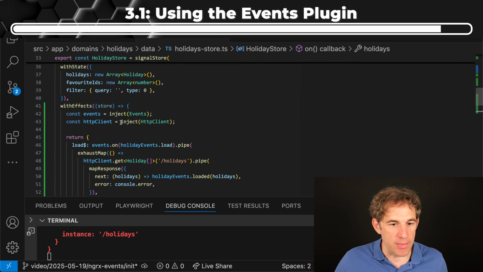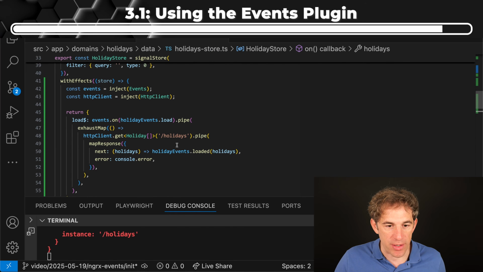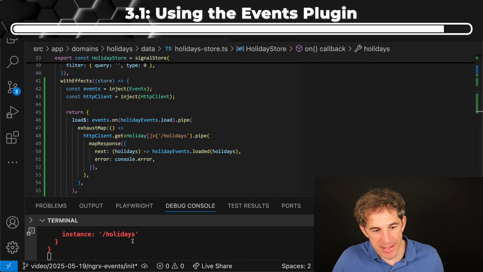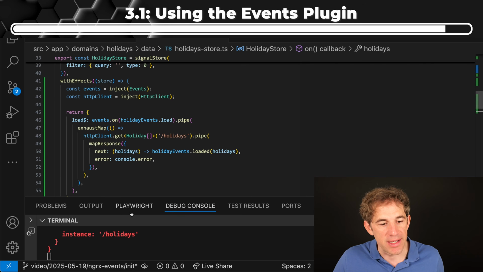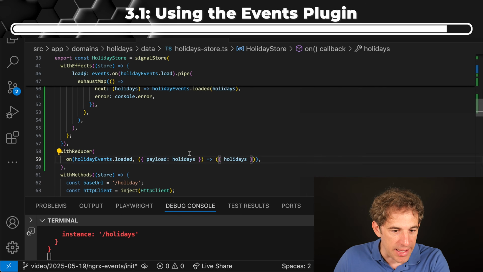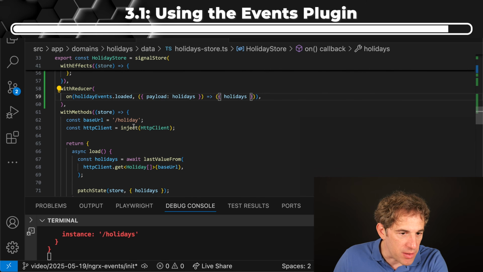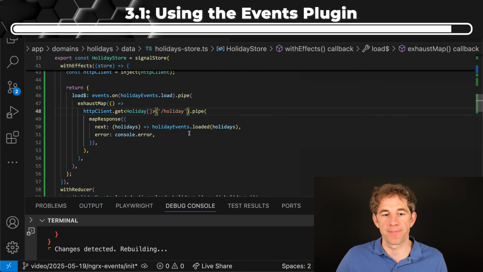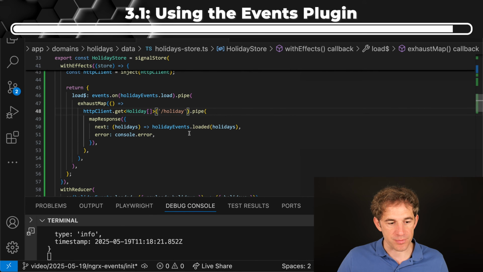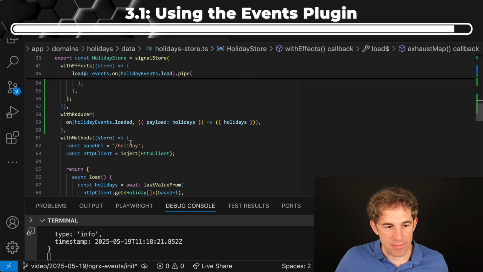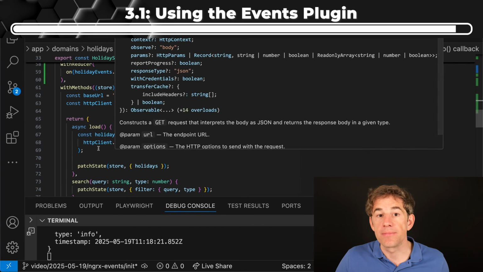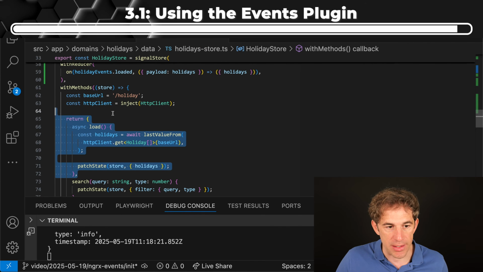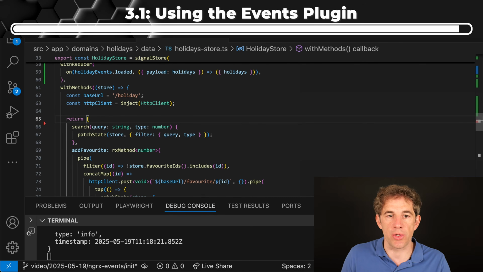We just need to make sure that the request is also working fine, because I see all the time in the terminal that something is going wrong. And I think that's because the URL is the wrong one, right? It should just be holiday and not holidays. It also means that we can now go back to our methods, and I can say there, I don't need to load anymore. I'm just going to remove it. From now on, everyone who wants to load should dispatch the event.